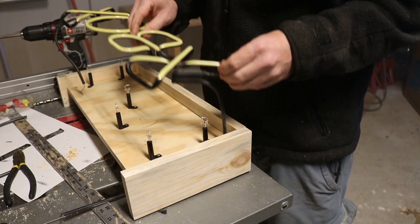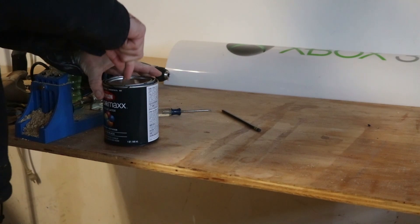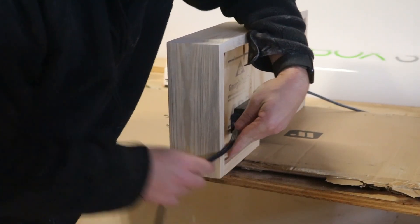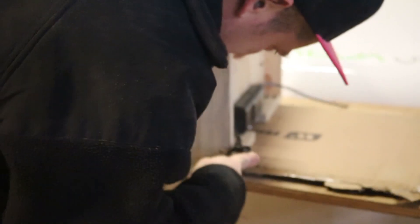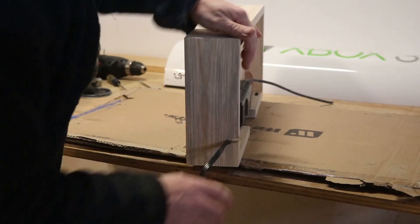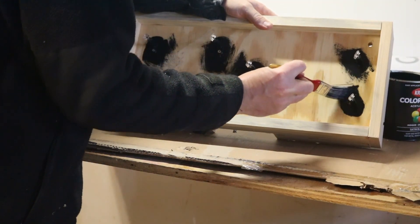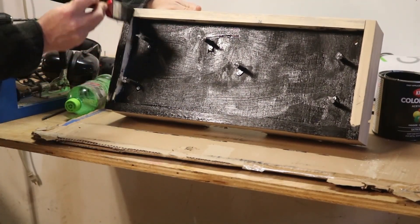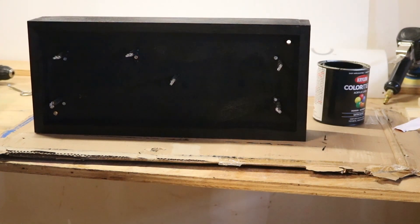It's a little warm. First thing I need to do is get a little slit drilled in here for this cord to go through. A couple coats of black, we'll let that dry up, pop the sign back on, do the electrical work, put some hangers on it, and we'll be done. Now I'm just putting the hangers on.